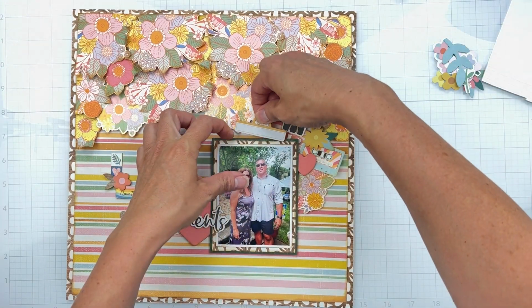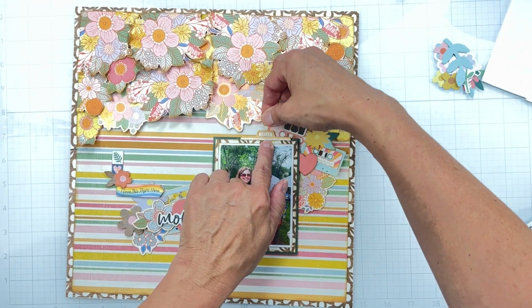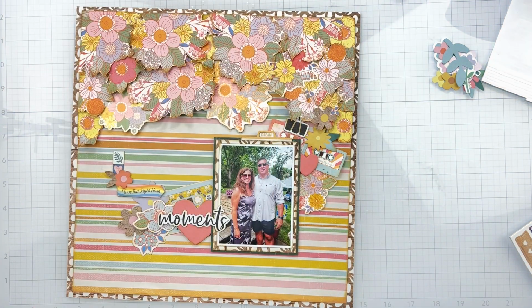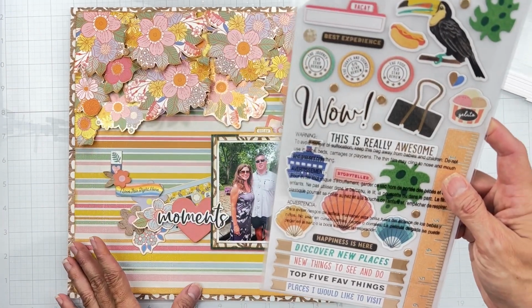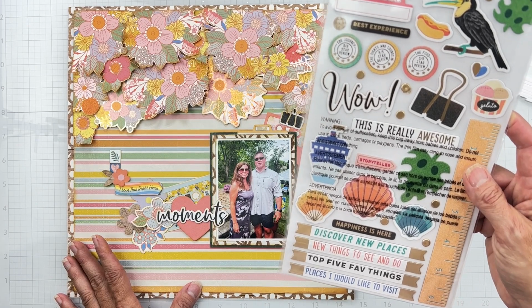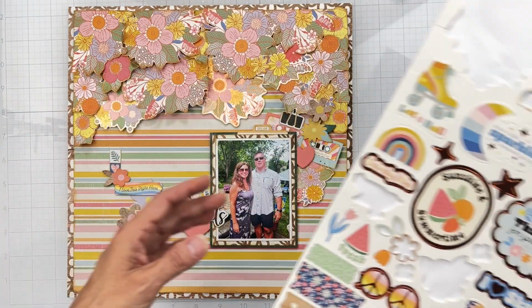All right, I like this word dream. I'm going to kind of tuck that under there to have a little something, something. It's a tiny bit of black as well. So that's going to work. Anything else? Totally Obsessed isn't what I was thinking. No. I have all of that.